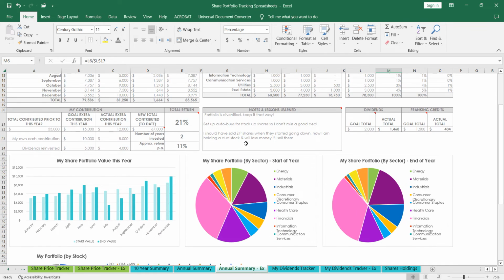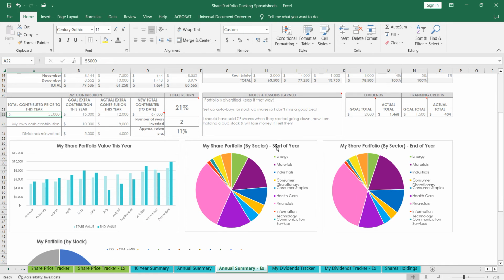Then you can track your contribution. So I like to know how much I've put in versus what's been reinvested dividends and my own extra cash contribution throughout the year, and then versus obviously your capital growth. When you're using this each year, you would have this spreadsheet that you would roll forward. So you would look at your total from all the prior years, which in this example is, say I've put in 55,000 to date. That could be over, 2-3 years, whatever.